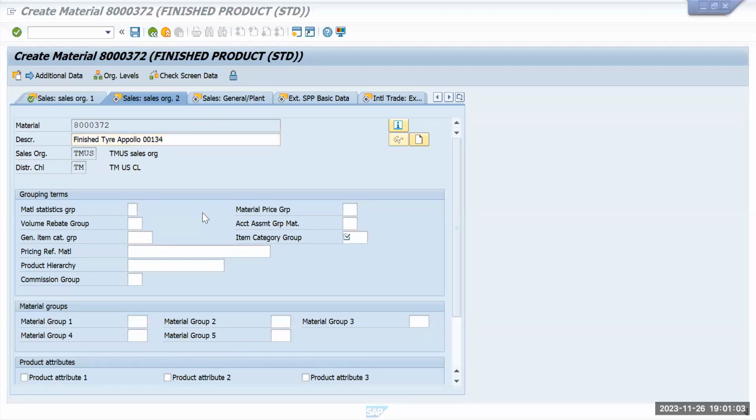Now sales organization 2. In the sales organization 2, under grouping terms, item category group.